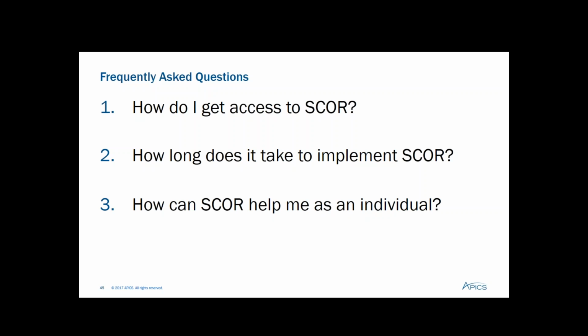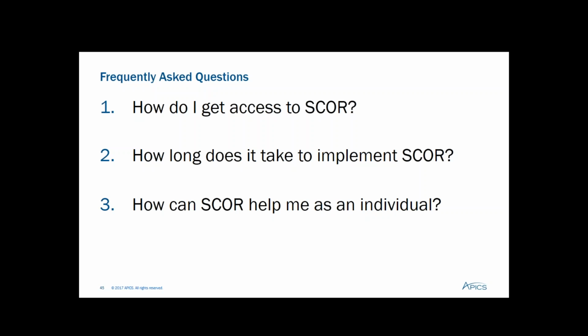If you are not an APICS member, you can download the SCOR app for your smart device by searching for APICS SCOR on either Google Play or the Apple Store. Please note that the SCOR app is an abridged version of SCOR and includes definitions and calculations for Level 1 and Level 2 process and performance only.